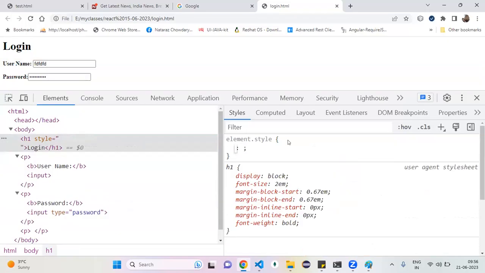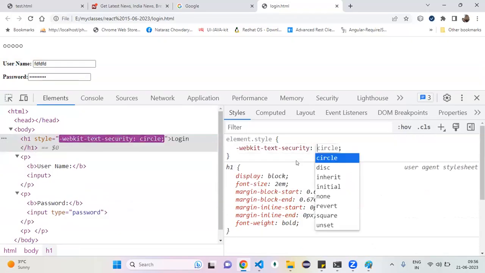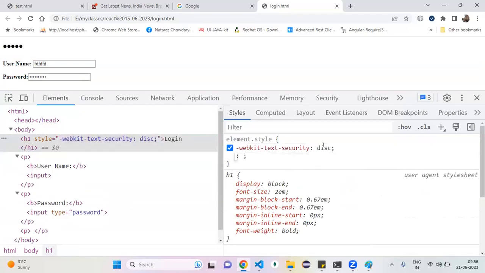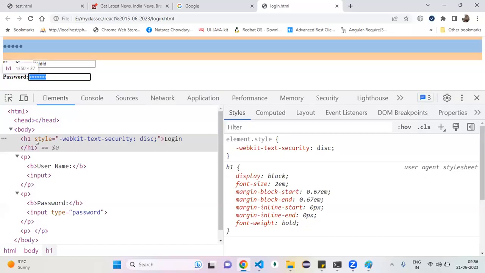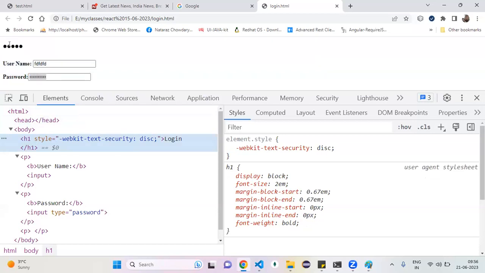Because of this CSS property, disk is applied by default, so whatever content is there is visible with some disk, or not. If I apply the WebKit text security property to my H1, my H1 also shows with some disks, right? That CSS property I want to apply for username.